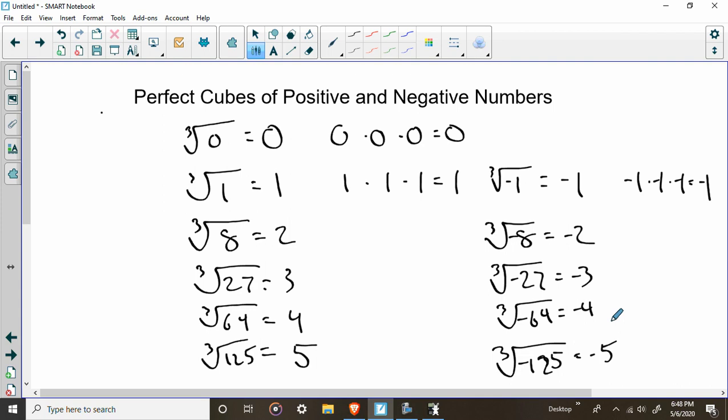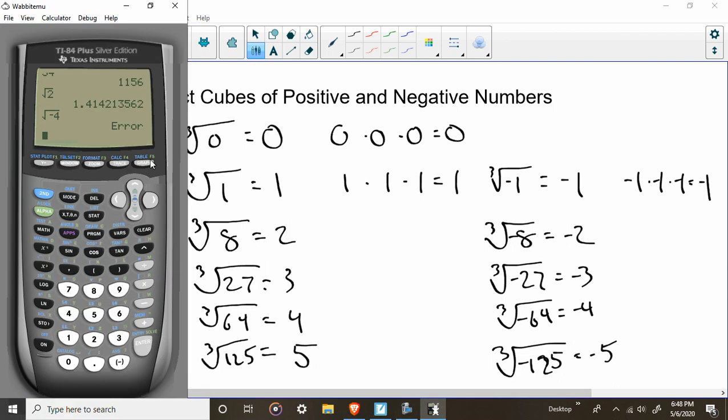So to show you guys how to do it on a couple different calculators, you can choose the method that works best for you. If you're using a TI-84 or any Texas Instruments, even if it's a basic TI-34, you're going to press, I believe it's Math. You're going to go down to number 4 to get the cube root, and now you're going to be able to put in negative numbers. So if I say, what's the cube root of -125? You can say it is -5, and it will give you an answer.